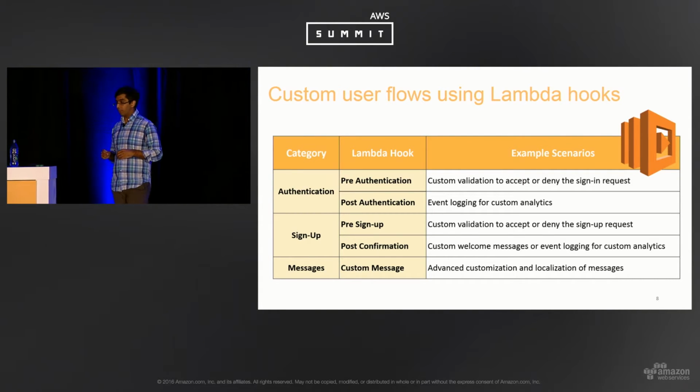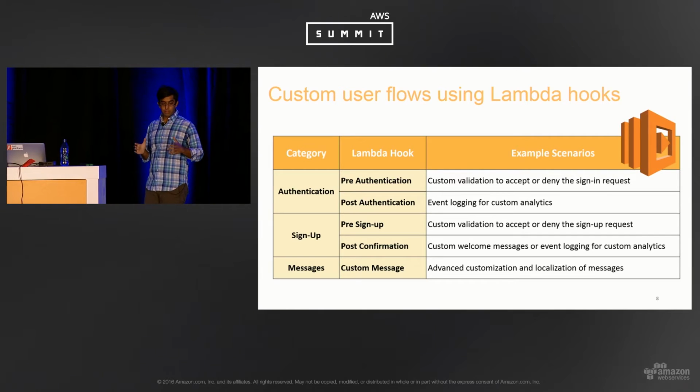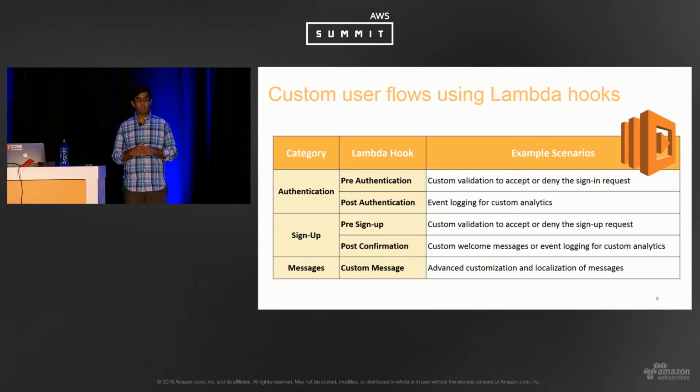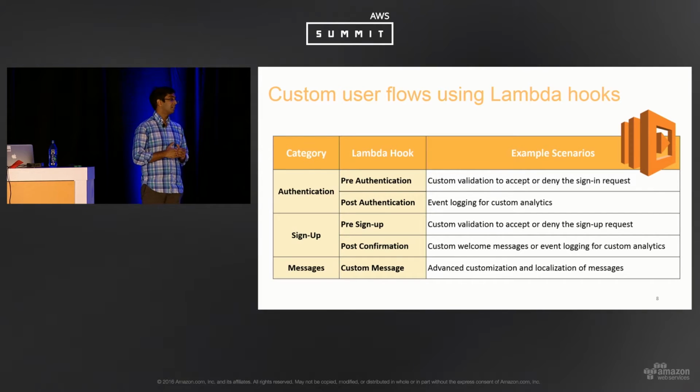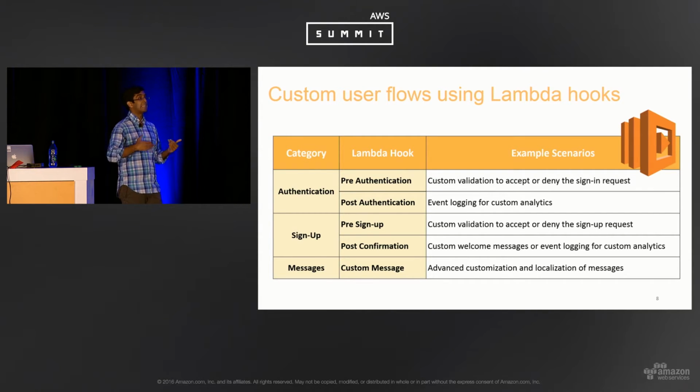And then finally, the fifth Lambda hook that I want to discuss here is related to custom messages. These are the messages that you send for email verification or phone number verification or SMS-based MFA. Now, you can customize those messages in a static manner, meaning you can change the HTML, you can change the language, but every single one of your users is going to receive that same templated message. What this Lambda hook allows you to do is make it custom on a dynamic basis.